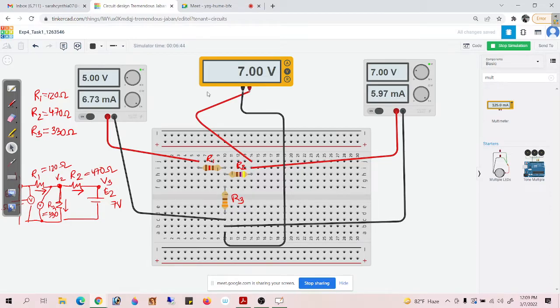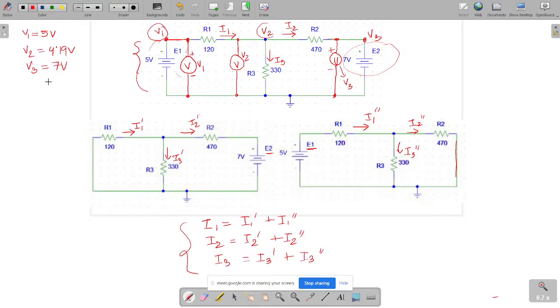Thank you, sir. We can proceed now. So we have already measured all the voltage values, right, of all the node voltages. Now what we have to find, the basic idea was to figure out what the branch currents would be.